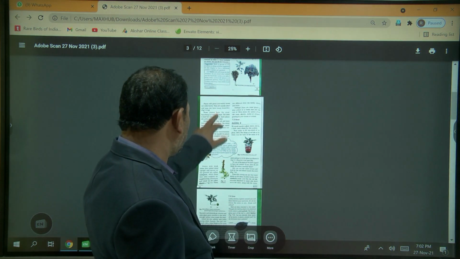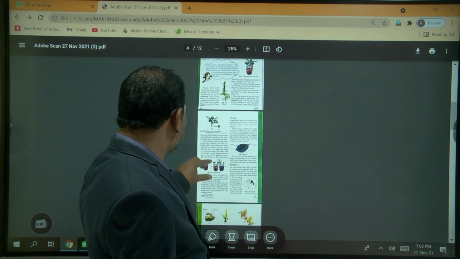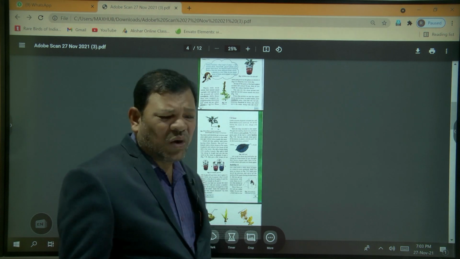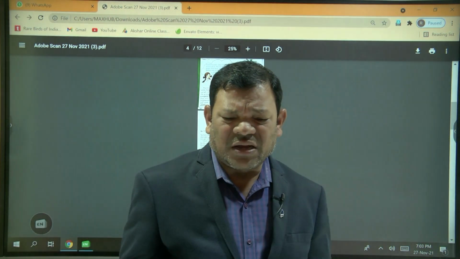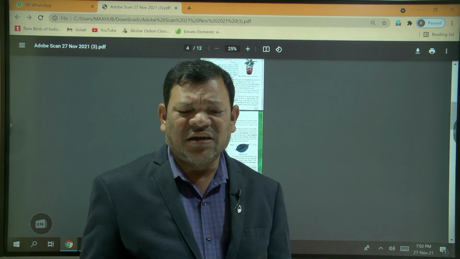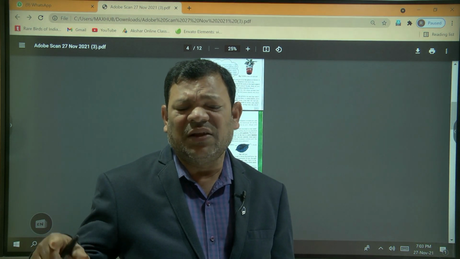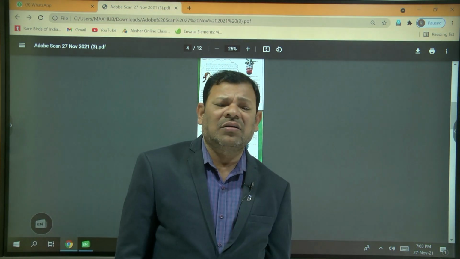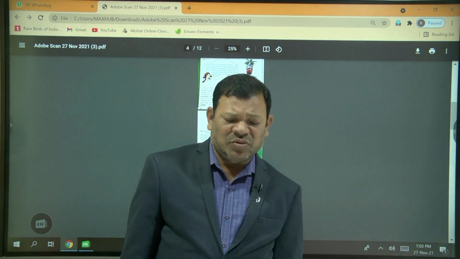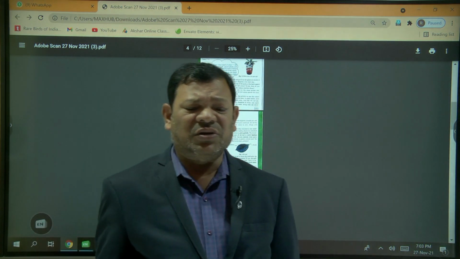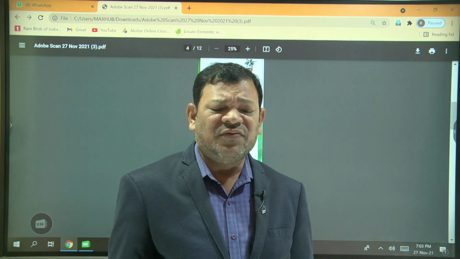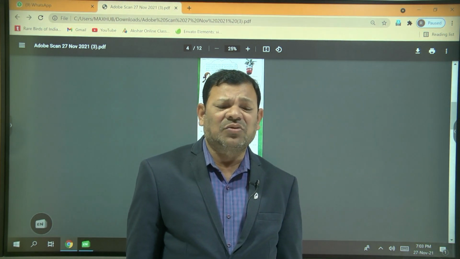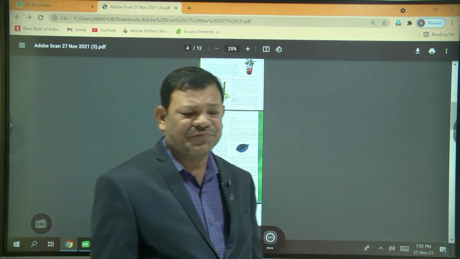Next, third important point is, this is the total experiment. What is absorbed? So roots absorb the water and minerals. That water and minerals are distributed to the different parts of the plant body through the roots and the stem. Another point, in the plant food is prepared in the leaves, and that food is distributed to the different parts of the plant body through the stem only.